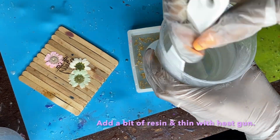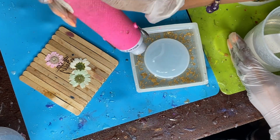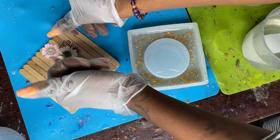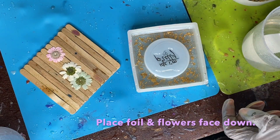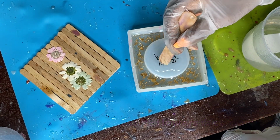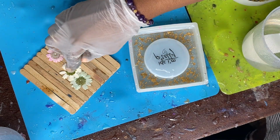Alright, so after that has had a chance to cure, we're just going to go ahead and mix up some more resin. Now, with this, I did have another project I was working on, so I took maybe about 10 milliliters of resin, if that. I got some of my foil that I pre-cut in a cute little design. I'm going to place that down, face down, and I press firmly using my craft stick so I can make sure that's to the front, nice and even.